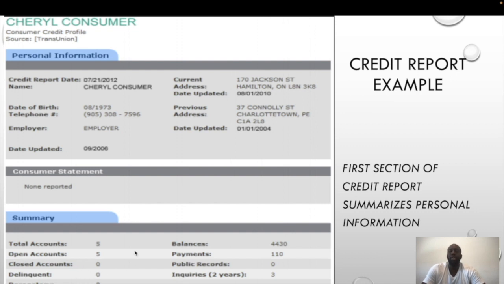And so this person so far has a pretty good credit profile based on page 1 of the credit report. Okay, so next we're going to talk about an actual trade line, which shows the details of each loan and liability that's open on the credit report.